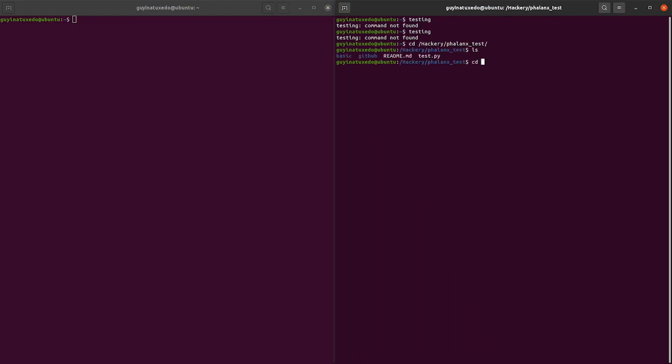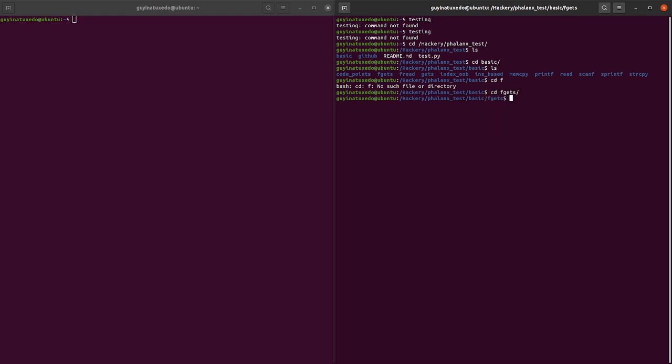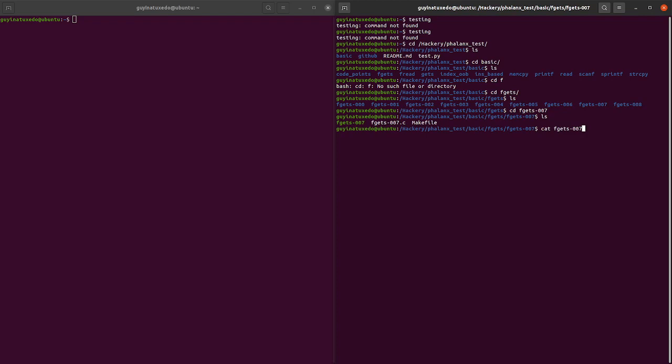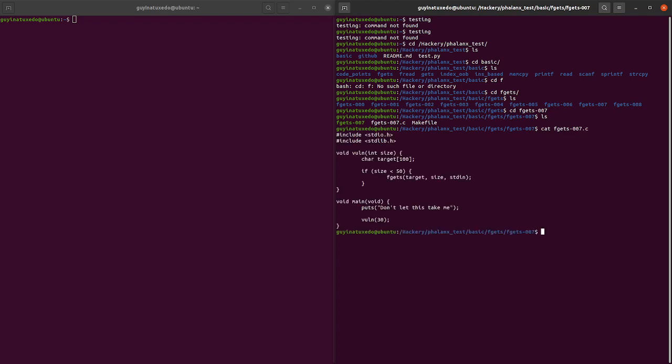So we can go into basic fgets 7. What I'm trying to implement here with the static bug finding checks, and also with the other checks, is that when it's relevant, I want to be able to see what comparisons are made to the relevant variables.